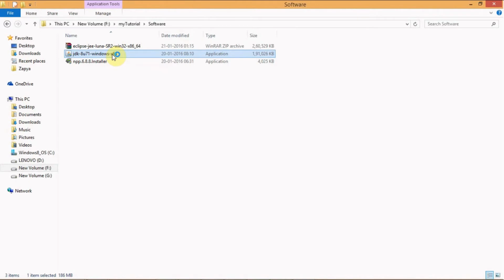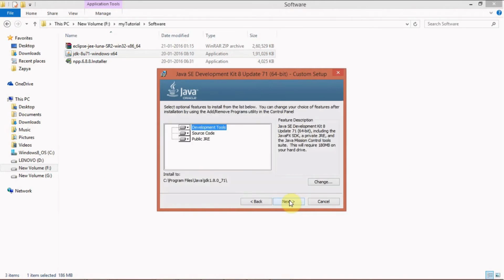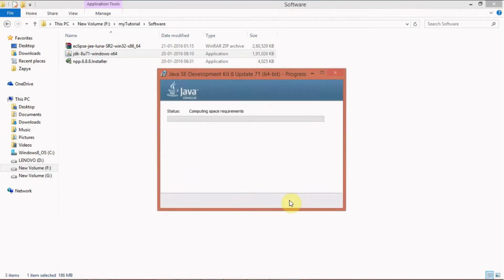Just double click it. Okay, so you just have to press next. Location is also fine, so just press next and it will start installing.